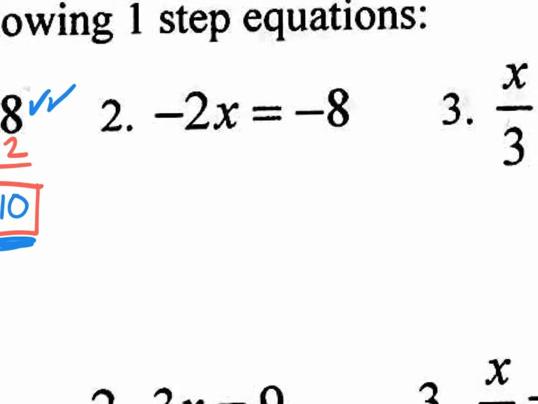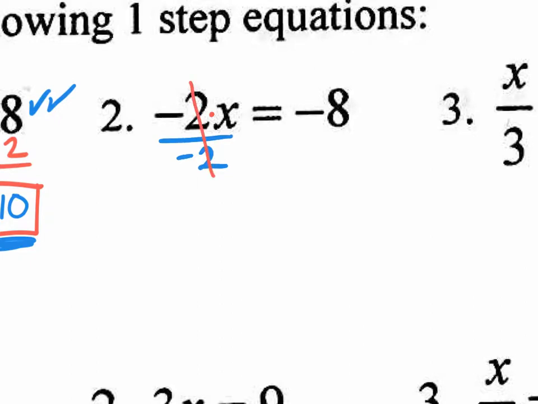Now, how do I get rid of this negative 2 right in front of the x? Right there we are multiplying. So you have to get rid of the multiplication. So you do the opposite of multiplication, the inverse operation of multiplication, which is division. So once again, let me show this. I'm going to put a dot right here because it's really multiplying between the negative 2 and the x. And you need to do the opposite of multiplying, which is dividing by negative 2. Okay? That will cancel it out.